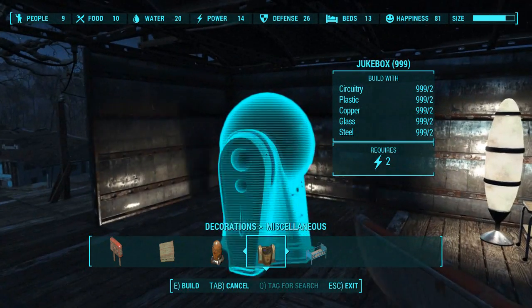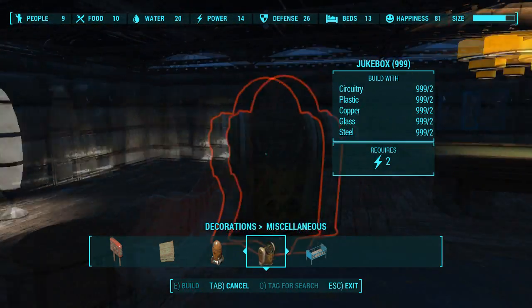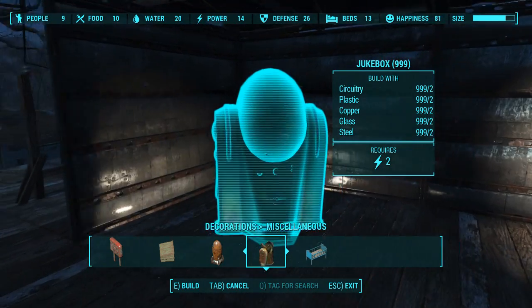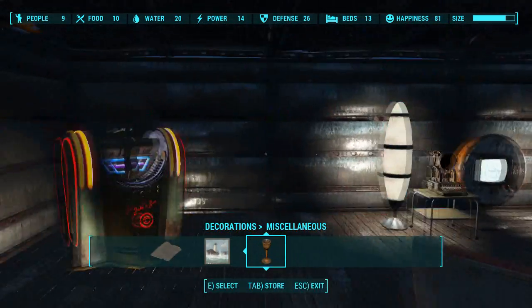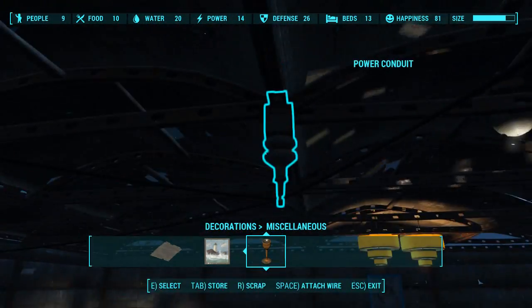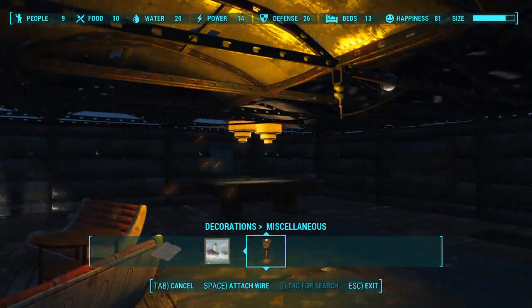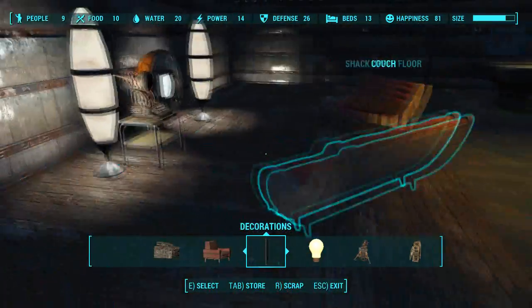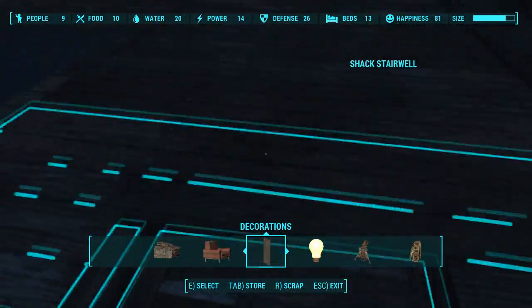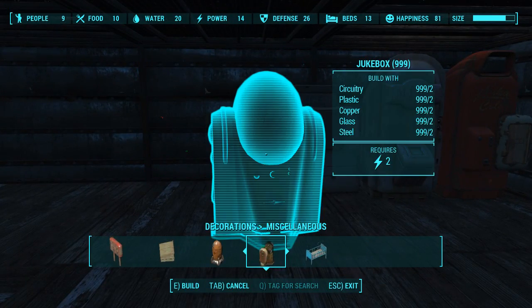Oh, there's a jukebox. My word. My entertainment room has just gotten even better. And finally, something to use the electricity that we built for. Okay, so we're actually going to need to... it's not necessary. It actually picked up the electricity by itself. It's wireless. I love wireless electricity. That's just the best thing. Okay, where were we? We were building the kitchen. That's where we were.